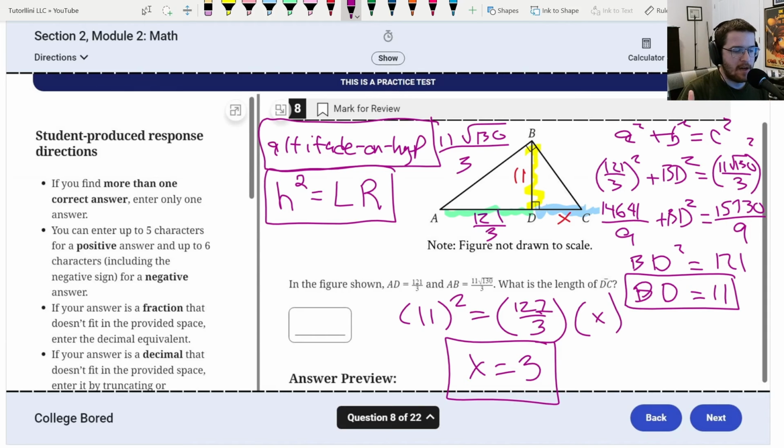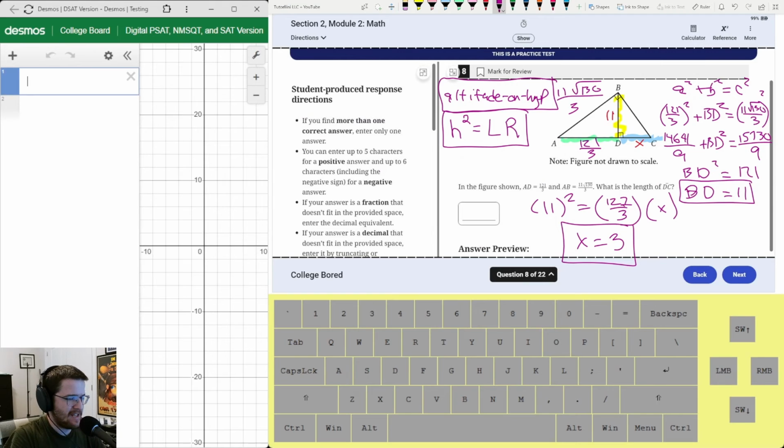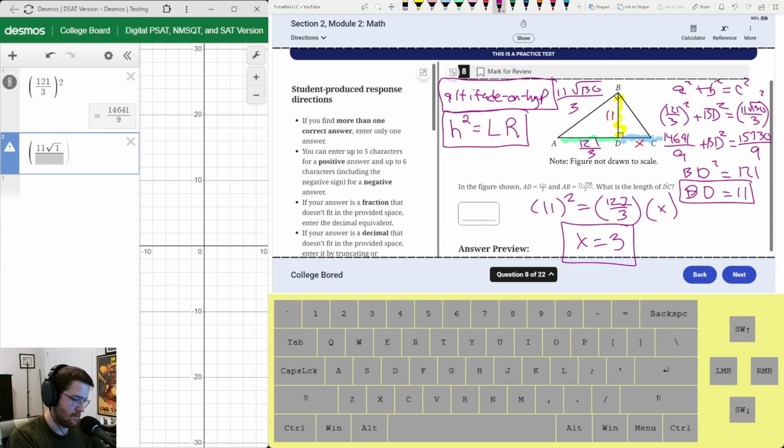Give me a second while I just show you something on Desmos really quick. Lots of people mess this up. I just know from my own experience tutoring that lots of people mess this up when they go to type something messy into a square. So I'm just going to do this kind of as proof to hopefully save me some comments to answer. So you see 14641 over 9. And then 11 sqrt, which is square root, if you didn't know.